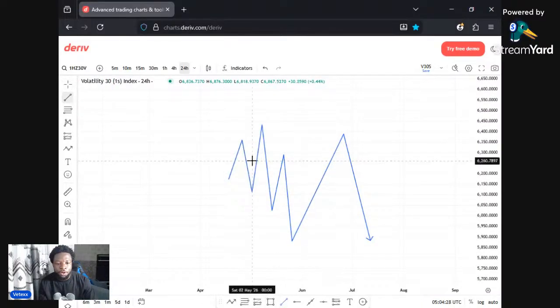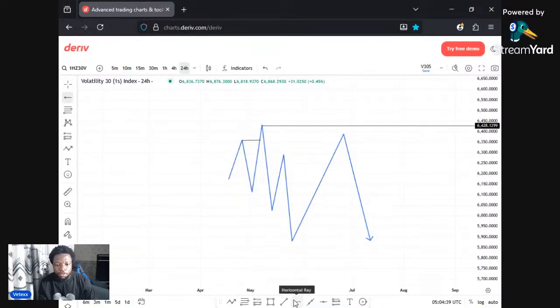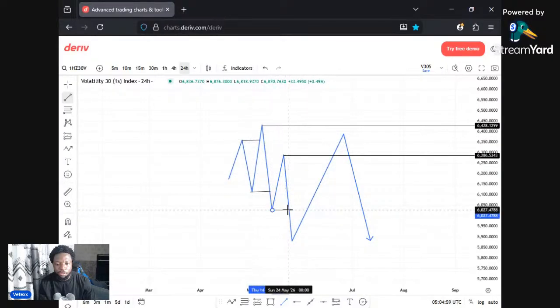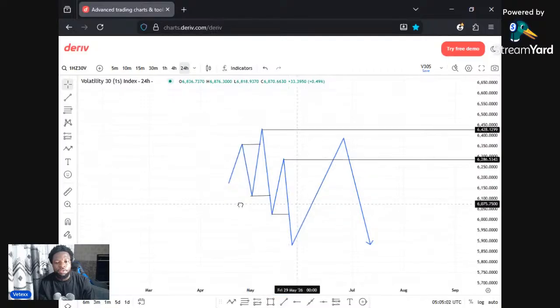Now we have our sweep here, which is called the transactional liquidity, which is used for correction. And then we have our protected high here, and then we have our first break of structure, which is this, and then we have our structural liquidity, which is used for continuation. This structural liquidity is what fueled this move down here when price cut into this point of interest, and then we have our second break. Now, for our type 1 model to have these two breaks of structure, this is what makes it an A plus setup.